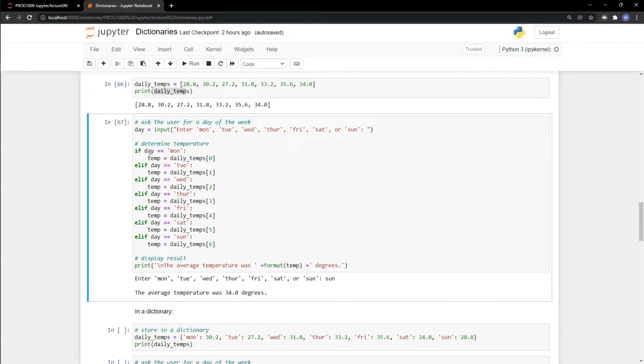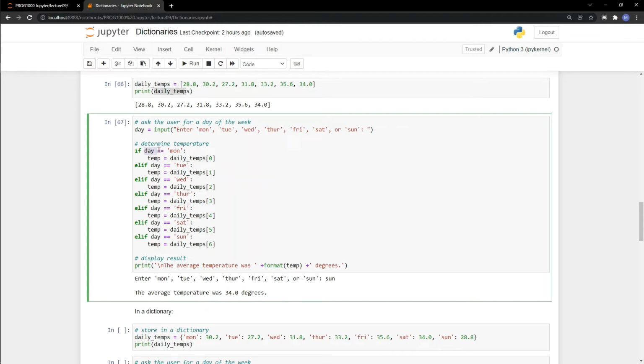But here we had, if the entered day was Monday, then we put the daily temps value at index number 0 into the temp variable.